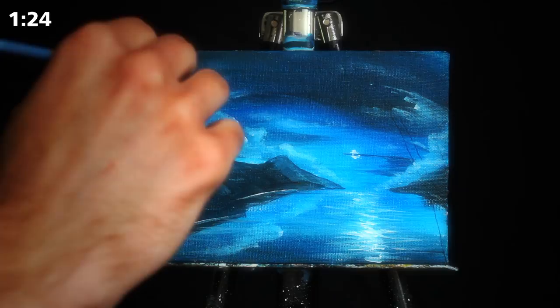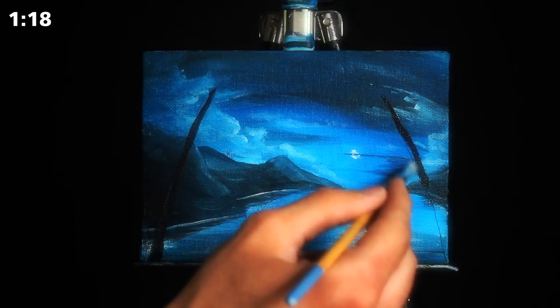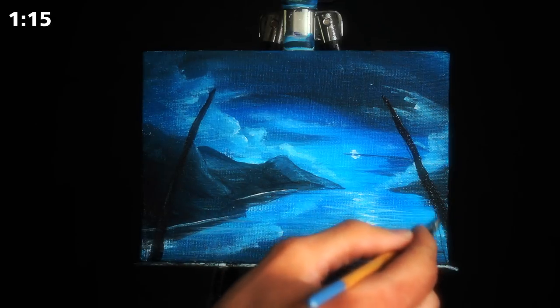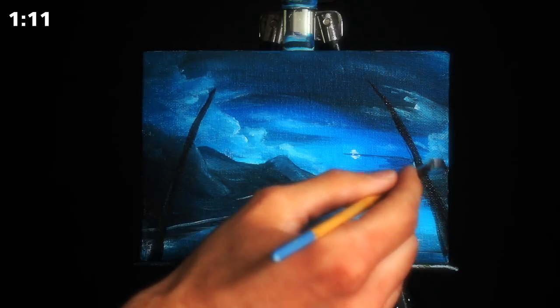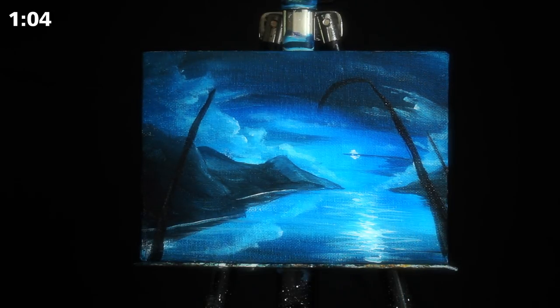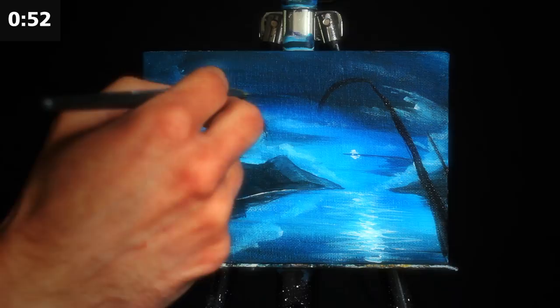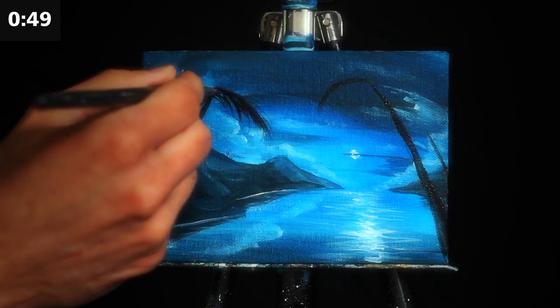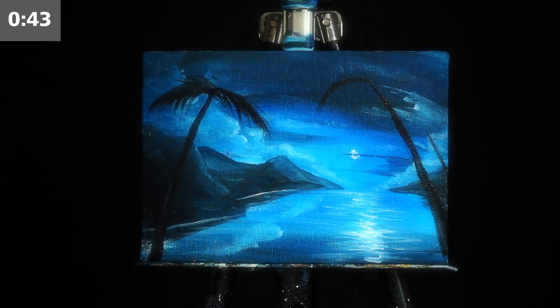Now I'm taking that smaller square-headed brush and working on the palm trees. These are going to be silhouetted — meaning fully in black — because they are so far away from the light that we just won't get anything on them at this distance. The palm trees are all leaning inwards, and I'm using them to direct the viewer's eye inwards. None of them wave outwards, which was done intentionally to ensure they're always moving the viewer's eye into the middle of the painting.